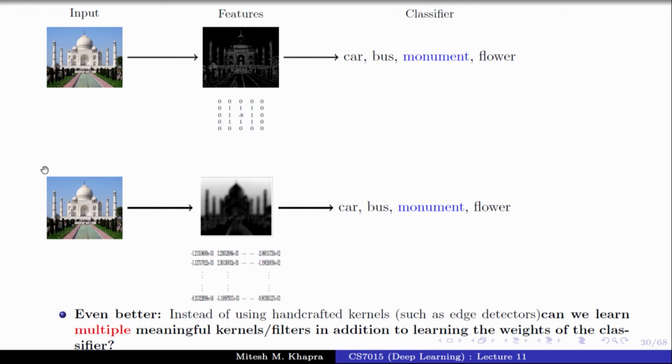Now I'm going to take this idea a bit further. Why just settle for one set of weights? Why not learn multiple kernels? Each of these kernels will learn multiple things, right? So one would learn blurring, one would learn sharpening, one would learn edge detection, and one would learn things which you can't even interpret. You just learn some transformation of the image. So I have these multiple transformations. So on the original 30 cross 30 image, I've come up with multiple images which are abstract representations of this original image. And now I could feed all of this to the classifier and let the classifier decide what is important for it.